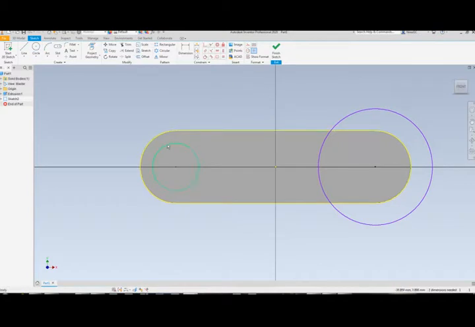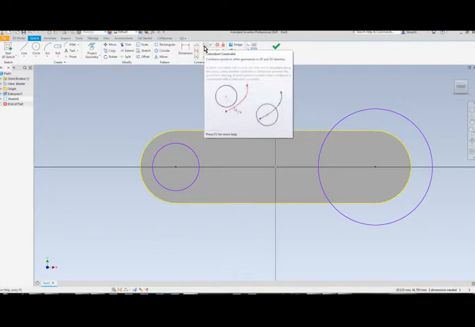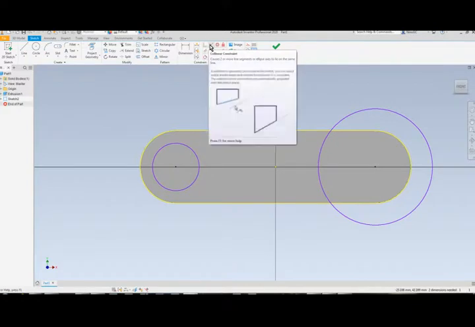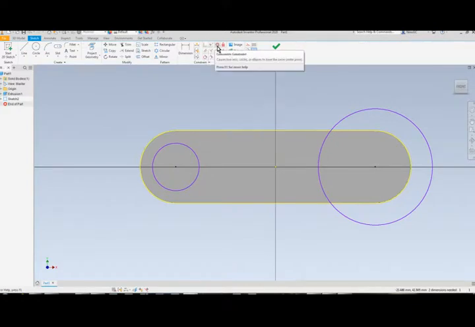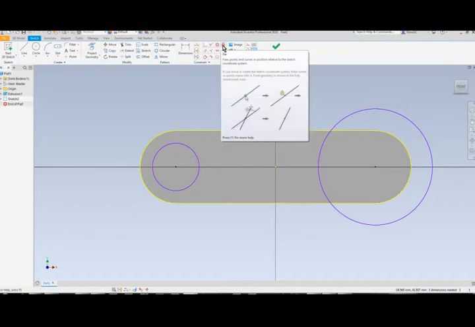So now what I want to do is make this circle tangential to this edge. I will go upstairs to my geometric constraints, and this will just take a couple of seconds. Starting from the very top, we have the coincident constraint, the collinear constraint, the concentric constraint, and fixed, which is the equivalent of nailing the geometry in place and not having it move.